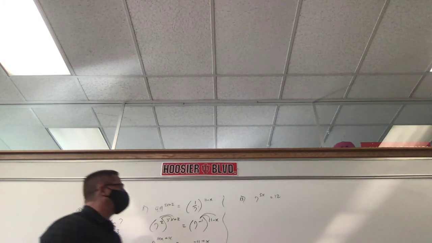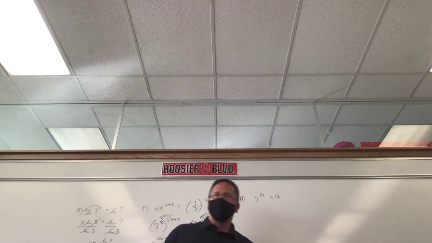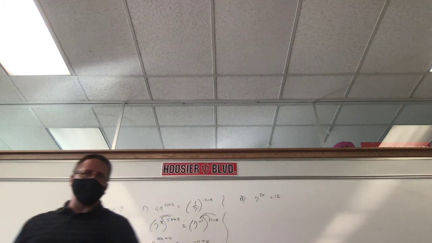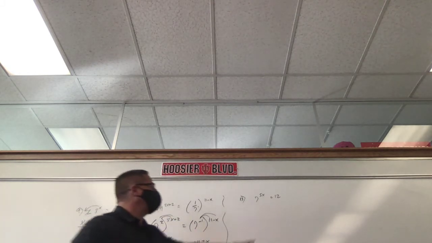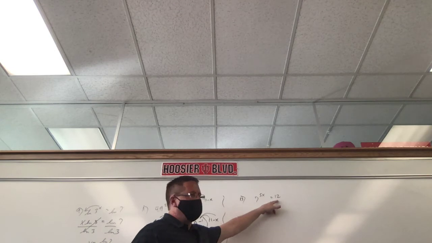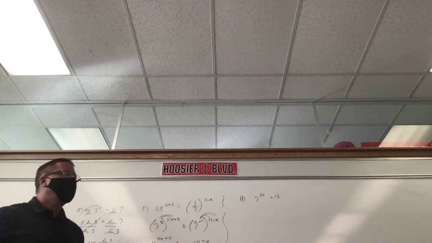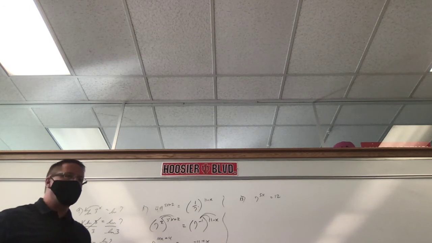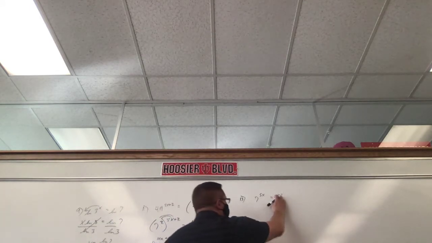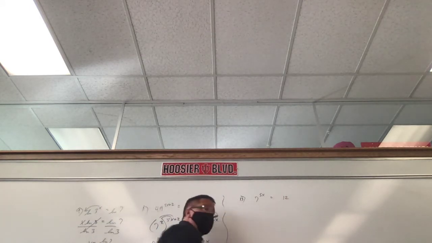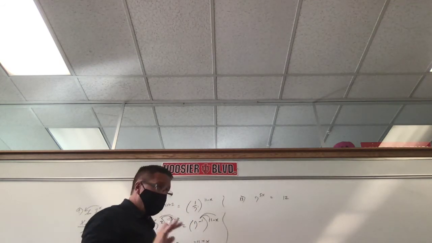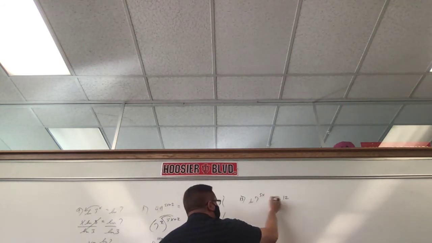Okay? So can I make my bases the same? When you have a base of 7, could I rewrite 12? No. 7 to some power? No. If that was a 49, we say it's 7 squared, but it's not. There's no way you can rewrite 12 as 7 to some power. So we need to take the log of each side. All you do is write down the problem, and then slip in a natural log here and here.